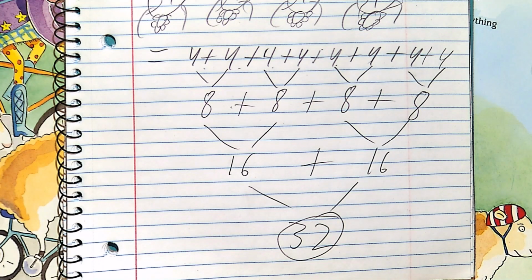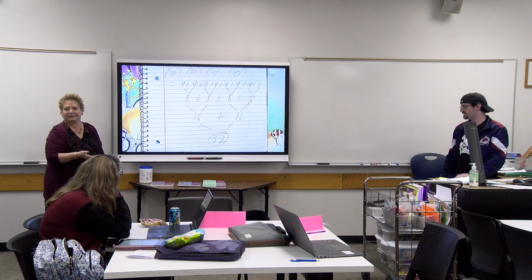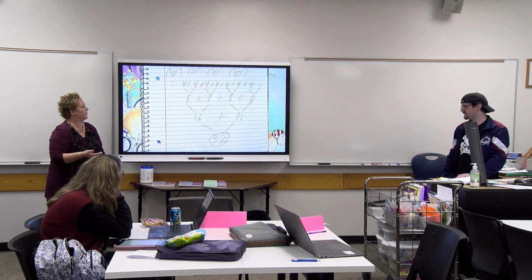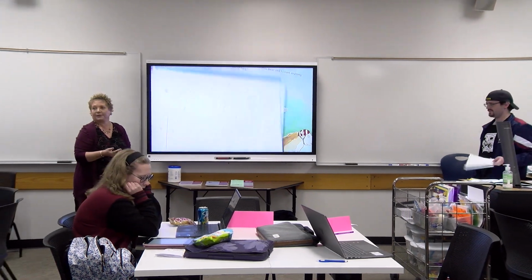So what did you do? Once you wrote out all the 4s, then what did you do? Then I connected it down to the 8s, and then the 8s to the 16s, and this. Yeah. So you knew 4 plus 4 is 8, and you did that across each of them. And then you knew 8 plus 8 is 16. I don't know what you called it, but it's just showing how all the numbers combined. Nice. Excellent. Did anybody do it a different way? Anybody do it a different way? Excellent.